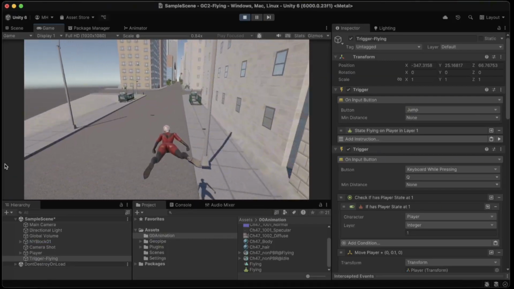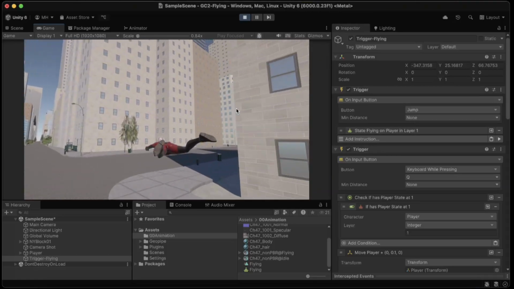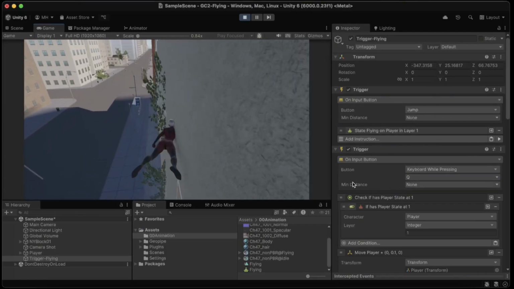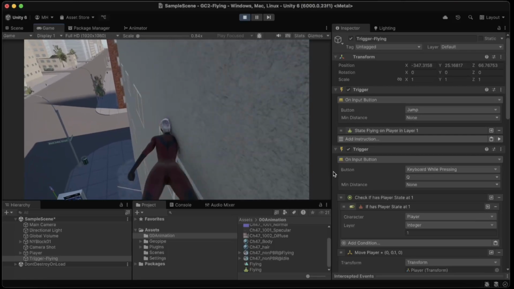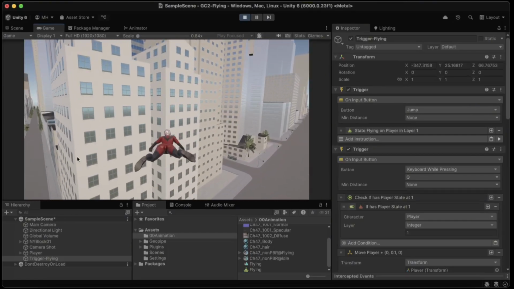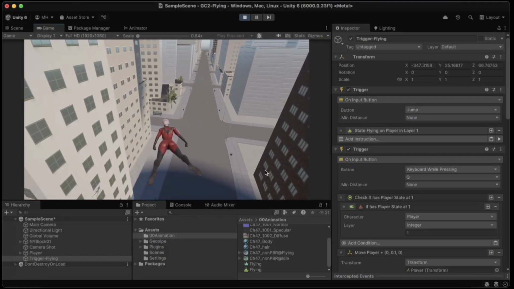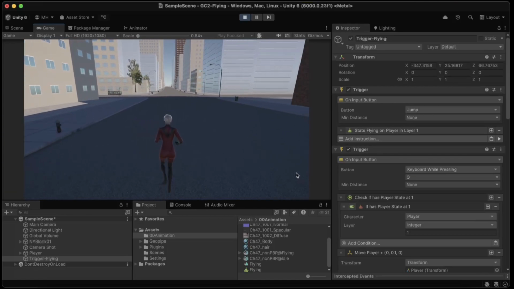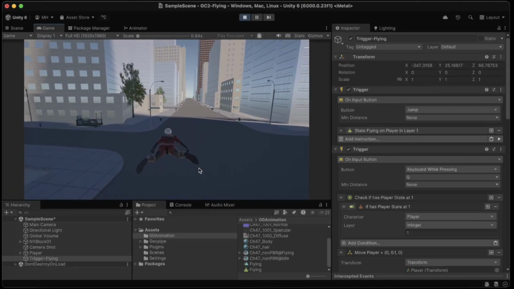And now we can go up. We can only go down until it hits the collider. But these buildings don't have colliders, or proper colliders, I guess. Some of them do, some of them don't. It's a free pack, that's why. But anyway, now we can say F, and it should come out of that state. And there we go. Back to running around. And then we just press spacebar to go back in.